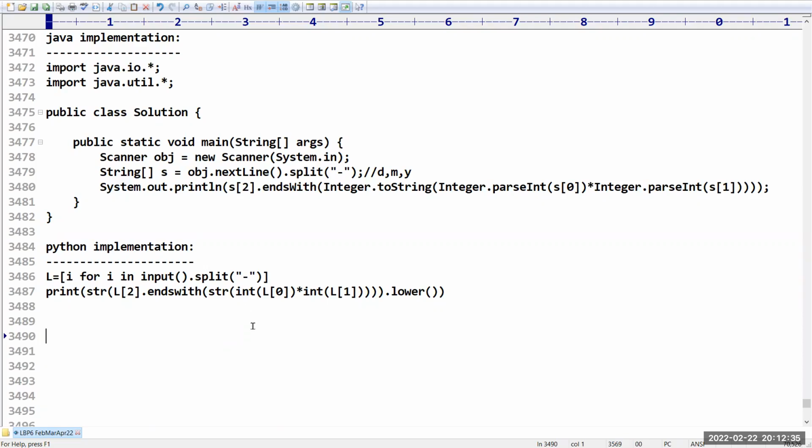The work of endswith is to check whether a string is ending with another string or not. Prashant, endswith is going to check whether a string ends with another string or not.